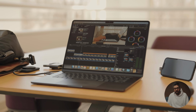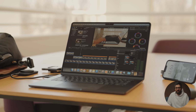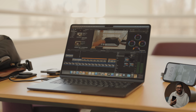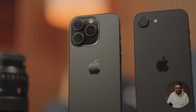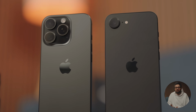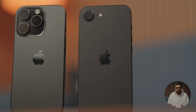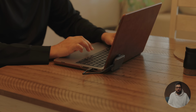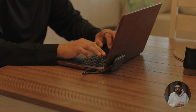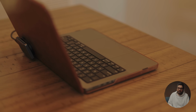And it's something that I think we get so caught up in. If you're looking at this MacBook Air, there's a lot of people that will be like, well, if only it had a 120 hertz screen. Yeah, that would be great, but for day-to-day things, you don't need a faster refresh rate. Like on my iPhone, same is the case. I went from a 16 Pro to a 16e, and in the 16 Pro you have the faster refresh rate, and here you don't. You don't notice it because you're not using it, right? There are specific cases where you want a faster and smoother display experience. And I get it that on the Pro laptops, you have the mini LED and it looks great. Don't get me wrong, it's a great display. I used it for 3 years, but I also love the display here.